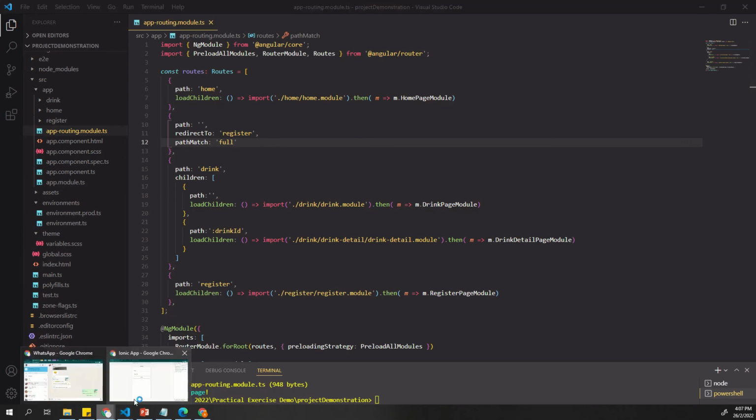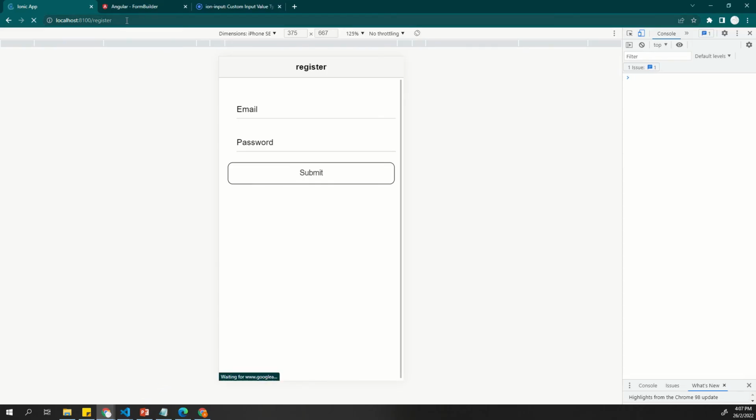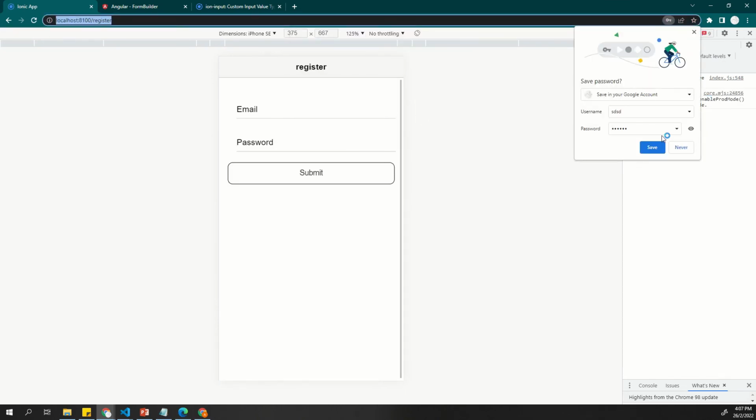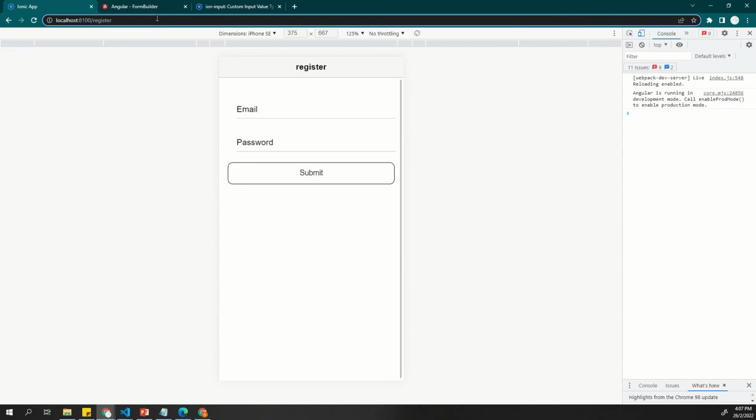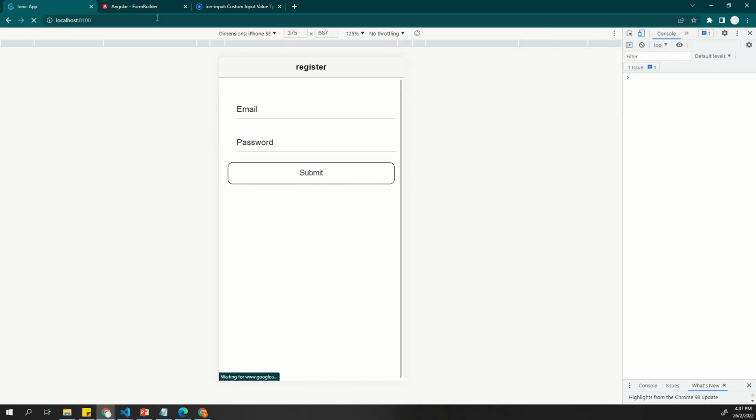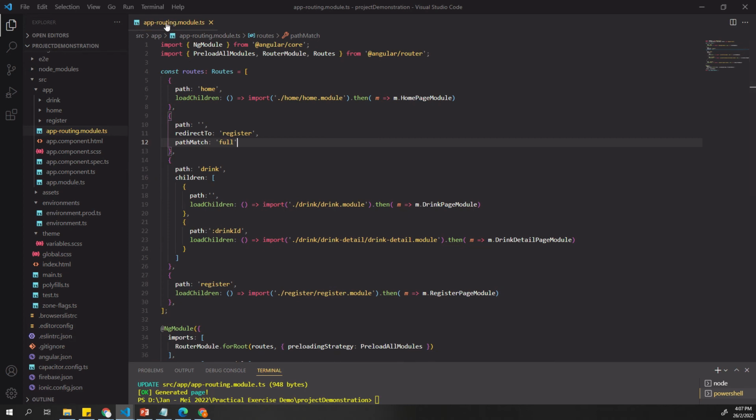So whenever user masuk app kita, dia tak ada apa-apa slash lagi, tak ada apa-apa path, but it will go to the landing page, which is register page. Bila dah register, bila dah login, dia ke mana, ke page mana, yang itu kita boleh simply using router link saja, tak perlu melibatkan app-routing.module.ts. Okay, this one is done.